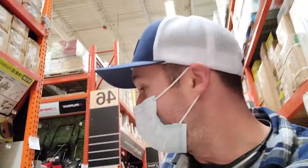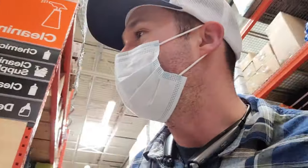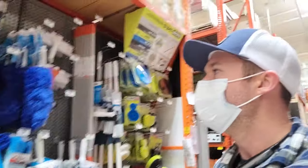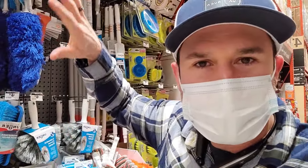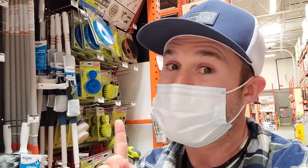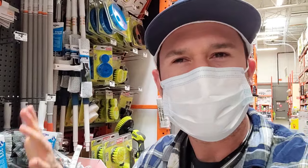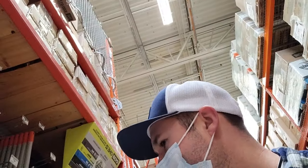You can literally just get Dawn dish soap — this stuff works really good. Dawn dish soap works best. Put about two fat tablespoons per gallon. Enough soap so that when you dunk and scrub the window, there are millions of little tiny white bubbles, but not sudsy and not clear. It has to have some bubbles to the point where it's slick.